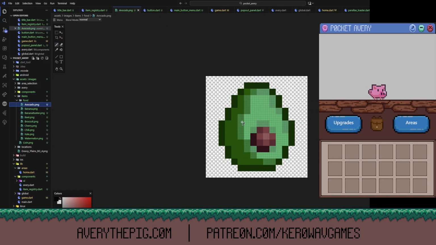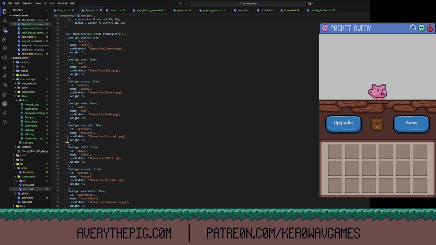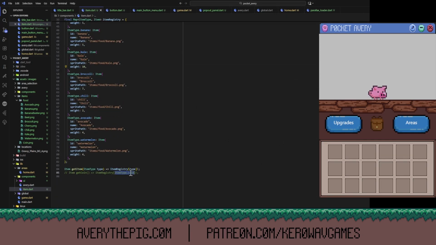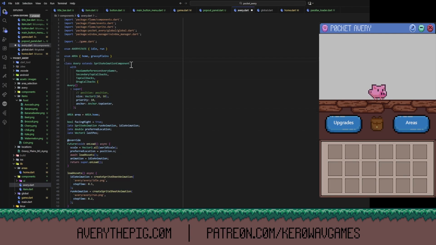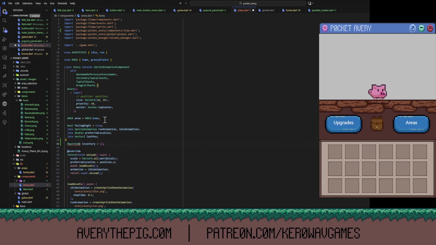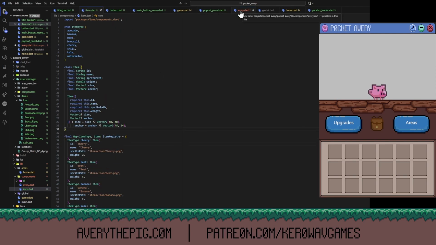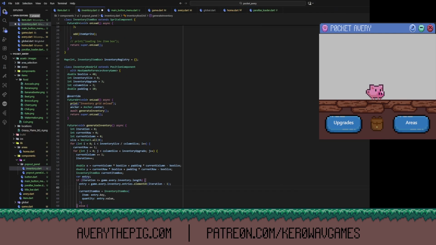So after that, I decided to import all of the sprites from a different prototype I made for how I was going to work on the items. So I imported a lot of the code over from that prototype, and I also created a mock-up inventory, which I changed a lot after the initial creation, just so I could test out how to overlay the items into the grid. And this part turned out to actually be extremely easy and straightforward.